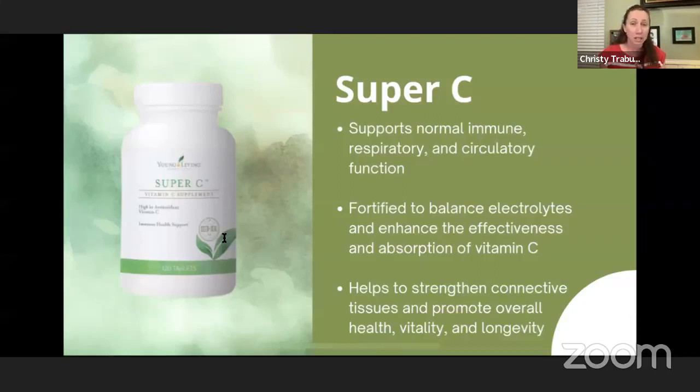Anyone wanting antioxidant support, again, we're living in this world with free radicals coming from everywhere. And those entering increased circumstances of exposure to different viruses or bacteria or things like that. If you know you're around people, you've been exposed to people, then adding vitamin C, or even a higher dose of vitamin C, might be something you want to consider.